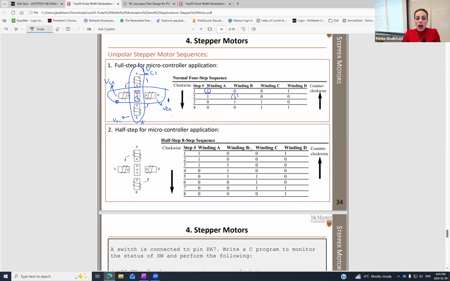Same for half step. Half step, you do have more. Remember, if in there you have 4, half step means you are going to increase the precision, or the accuracy, therefore you have to double it. You have to continue from here to 8. Then it simply means this time, each of them may go on 2 times and may turn to ground 2 times based on just a movement, like clockwise movement.